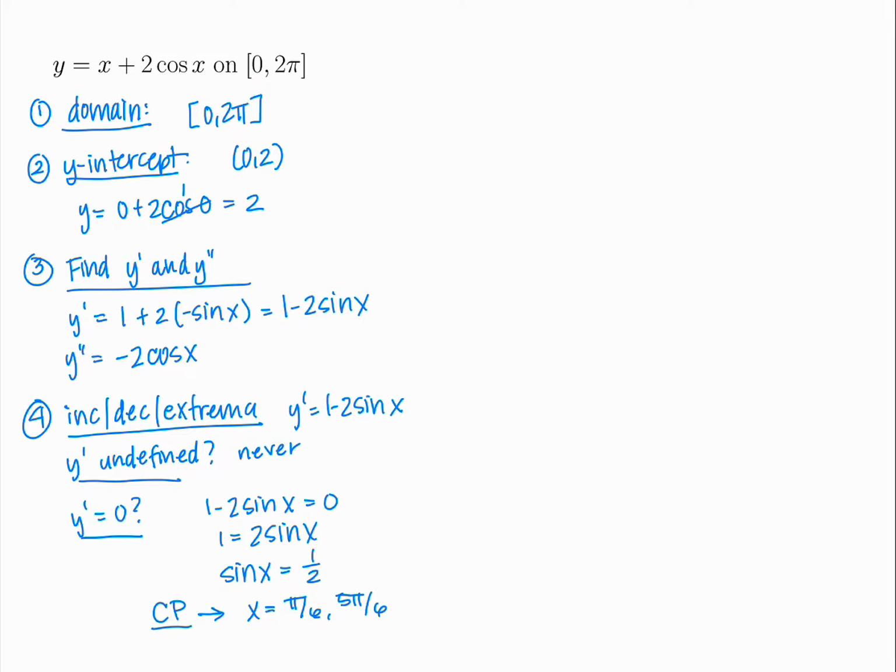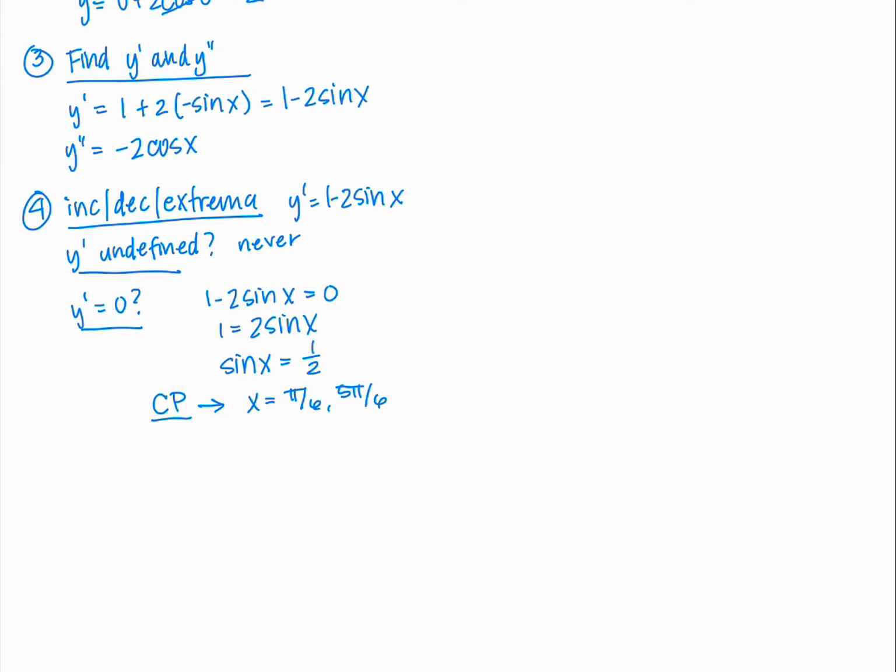All right, so now that we have our critical points, we will do our increasing and decreasing test. Remember, when we do this, we will draw ourselves a line, and we'll put all of our critical points on it. It doesn't matter how you space these out necessarily. What matters is you have them in order from least to greatest. And because I know that I'm only looking from 0 to 2 pi, I'm going to restrict the ends as 0 and 2 pi to make sure I don't go outside of that interval while I do my test. Okay, so now I need to do my test. I need to pick something in each interval.